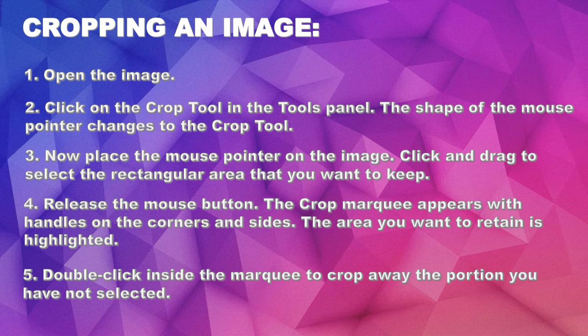Now place the mouse pointer on the image. Click and drag to select the rectangular area that you want to keep. Release the mouse button. The crop marquee appears with handles on the corners and sides. The area you want to retain is highlighted. Double-click inside the marquee to crop away the portion you have not selected.